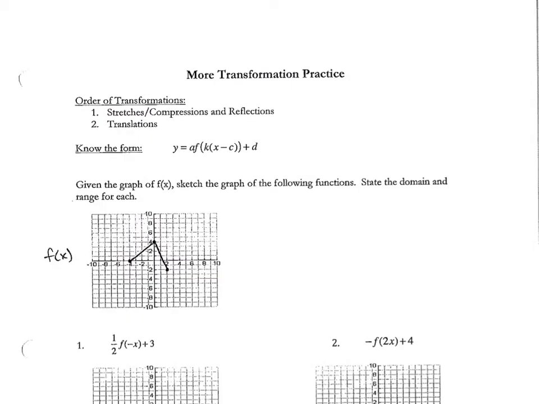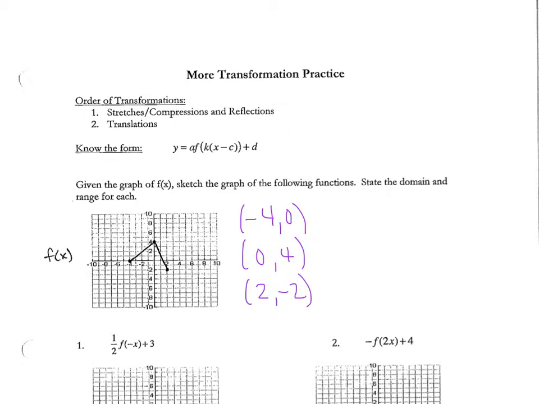Of course, they're not always going to be as easy as the first page. There's going to be multiple transformations happening to one function. Remember that we have to think about the order that we do them in, and that stretches and compressions and reflections should come first. Translations, which means moving it left, right, or up or down, should be the last thing. Kind of like PEMDAS. A good idea anytime you have a parent function is to keep a list of the points that you're given. So in this f of x function, we have the point -4, 0, we have the point 0, 4, and we have the point 2, -2.